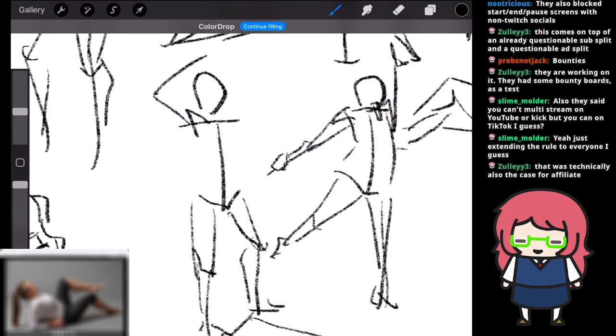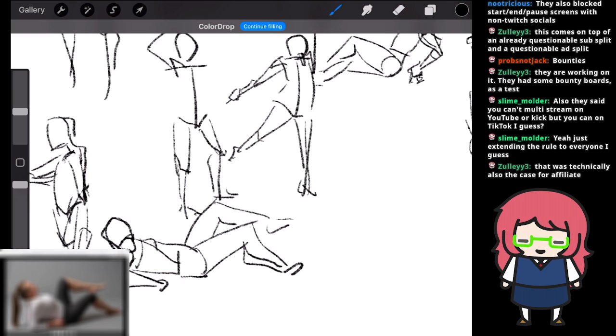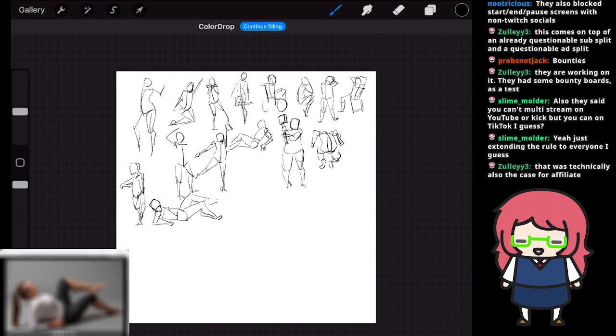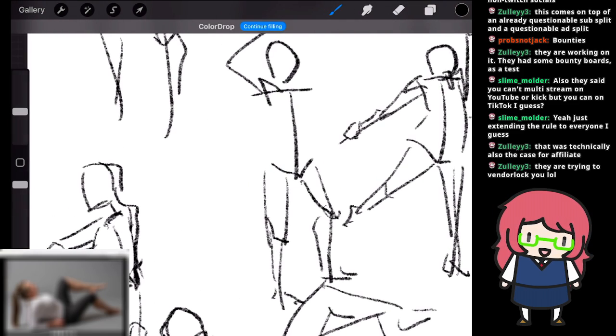Twitch, come on. Oh, okay, we've gotten into the 5-minute poses. I don't have the patience to do a gesture drawing for 5 minutes. So maybe I'll just doodle in the meantime.